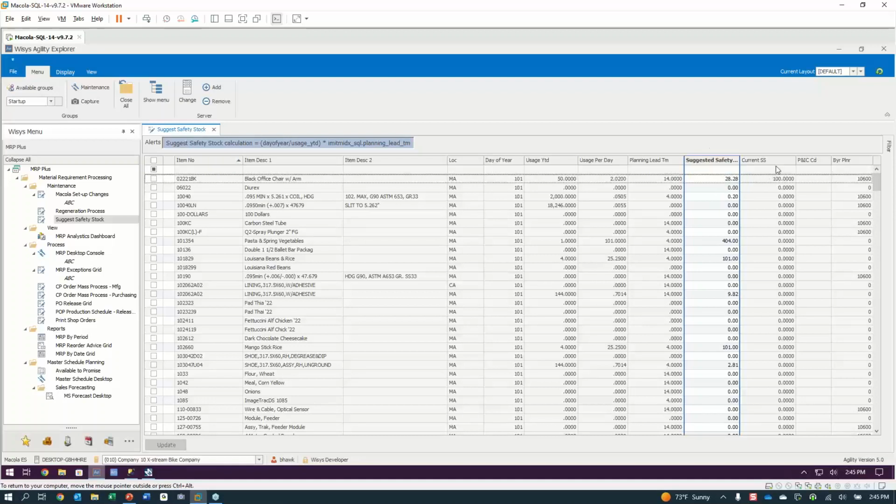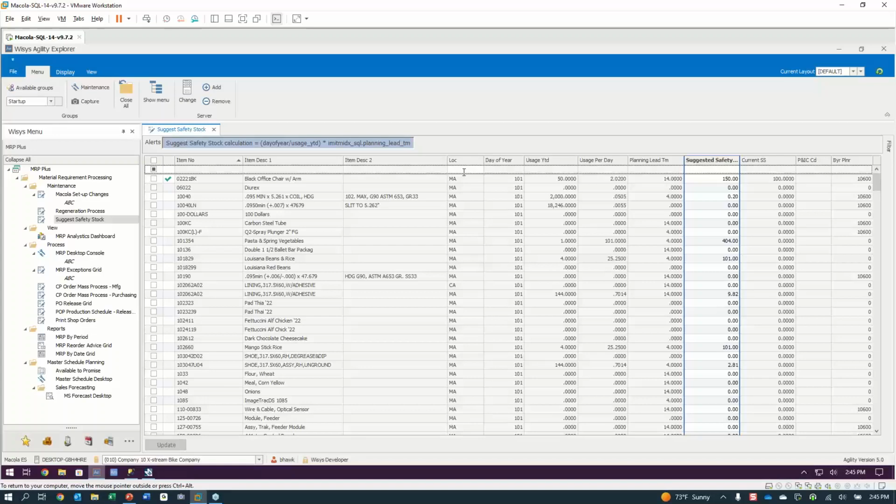So this is your current safety stock number, and this is what WiSys thinks. Now, because this is an open field, I could come in here and change this number. Again, when I step off the field, it says it needs to be updated, and I can update my safety stock number. That's really all there is to this grid.